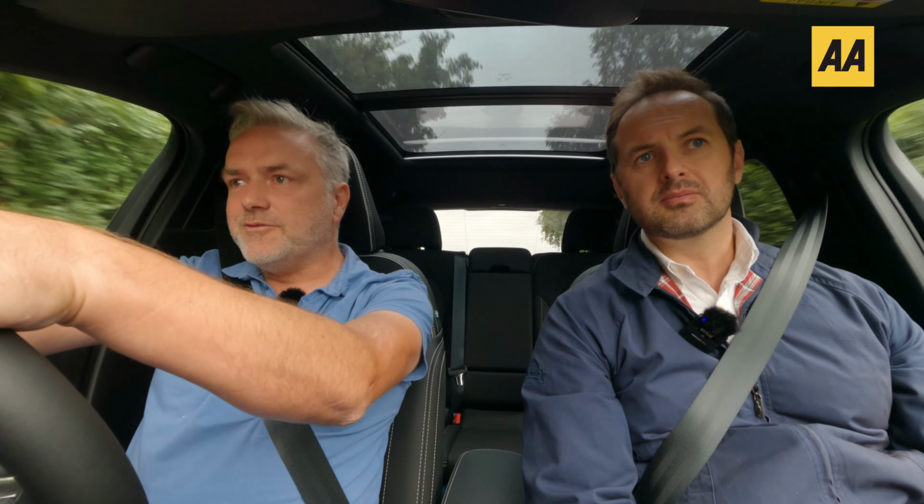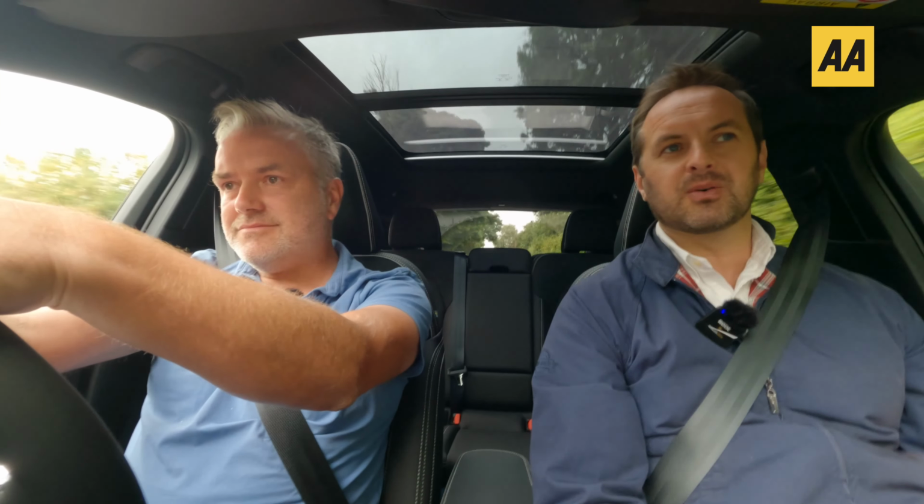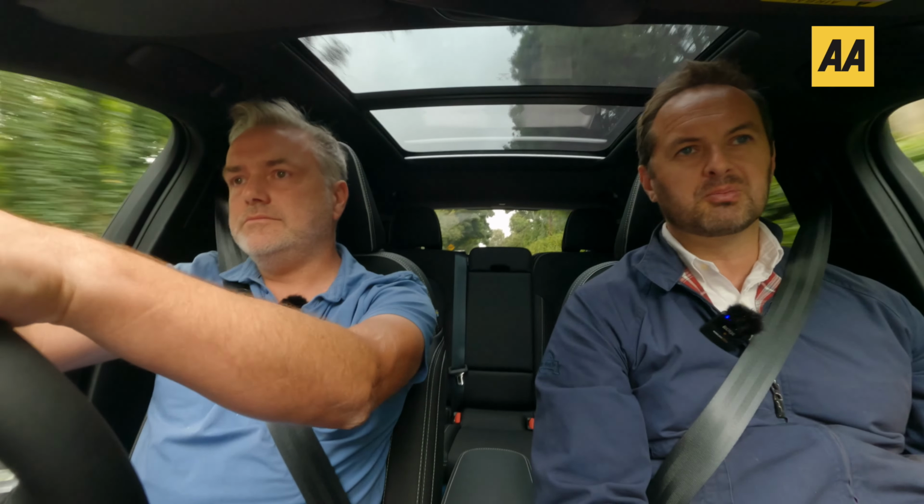I know that if we're going to France next year, I would just need to figure out where I'm going to stop and that sort of stuff. But look, I think certainly the Ionity network of chargers, which is now across Europe, will help. And this car also has PlugShare built into the Volvo app on the phone that the press car has come with. So there's lots of charging options.